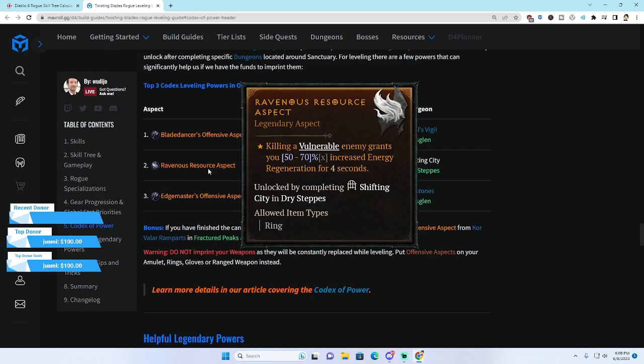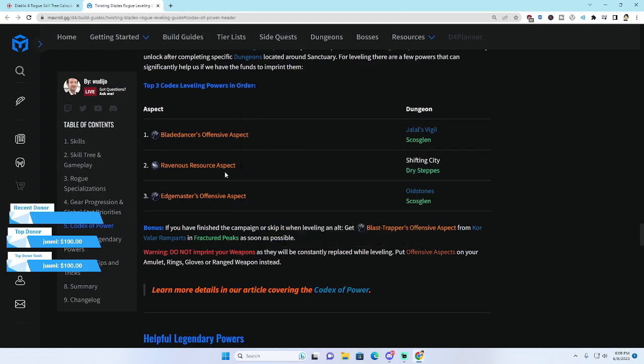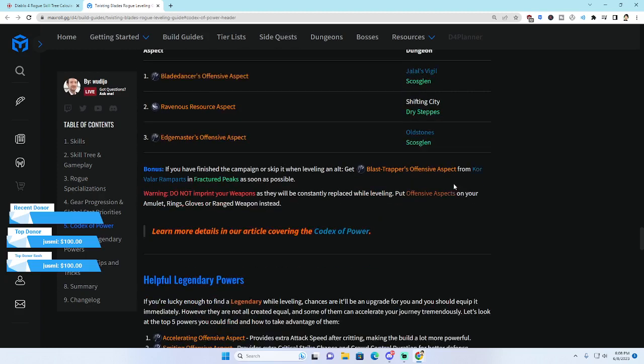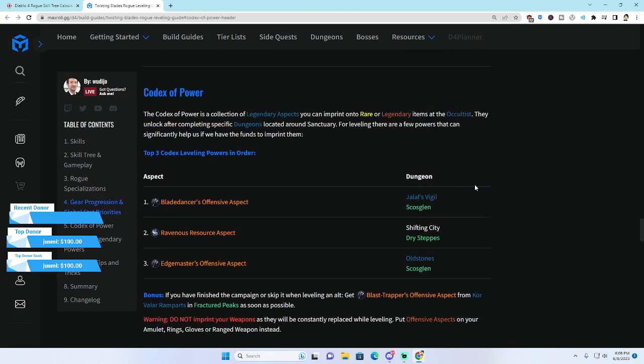That's a lot, especially since we don't have actual generators. That's amazing. We love that. And then Edgemaster's offensive aspect, skills deal up to 20% increased damage based on your available primary resource. This is for everybody. This one I would advise getting for anybody right away. This is probably the most effective because it just gives you extra damage for no reason. I will leave timestamps for this and for the other things in the video.